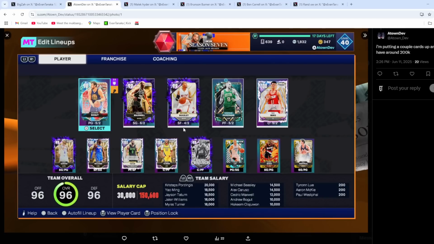Looking at the next team, guys, sent in from Deb. He says he's putting a couple cards up and we'll have around 200k to work with, and this is at least a very good starting 5 team. I mean, you have 100 overall Yao, Invincible Kristaps, Dark Matter Beasley, Dark Matter Cedric, and Galaxy Opal Andrew Bogut. That's a starting 5 you can pretty much use for the rest of the year and you'll be fine with. Now off the bench, 200k, I would make some upgrades.